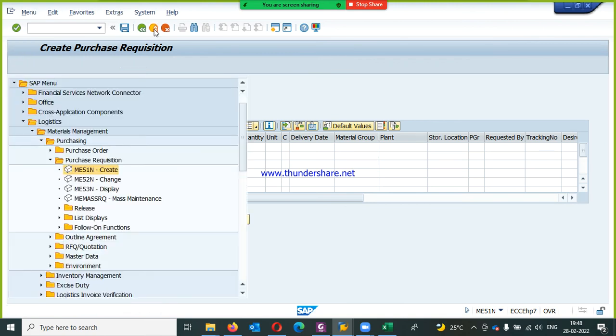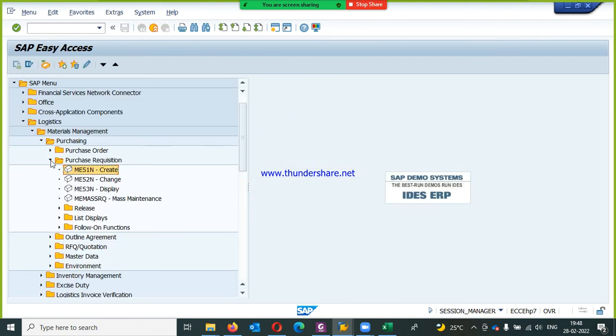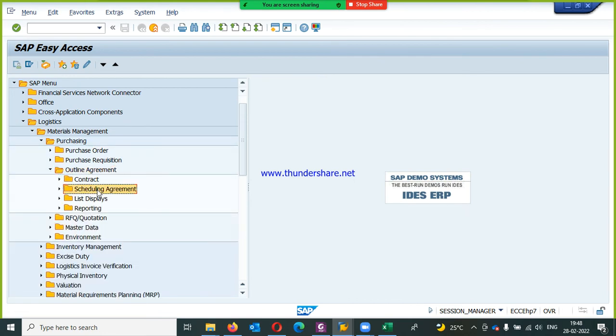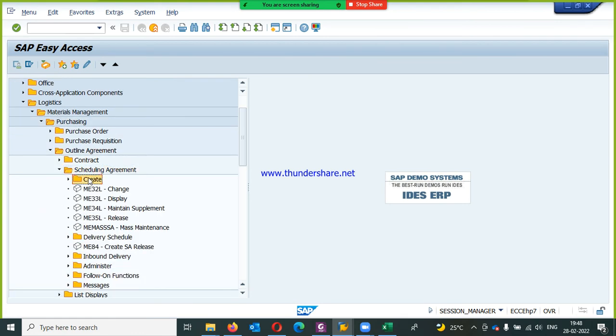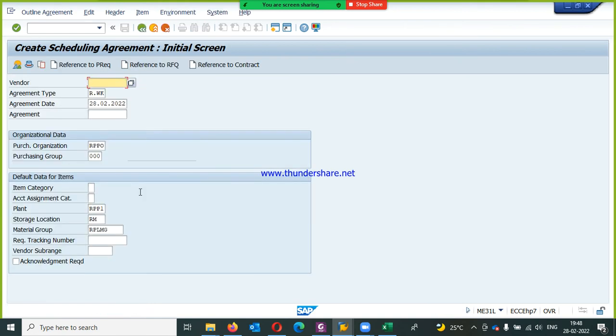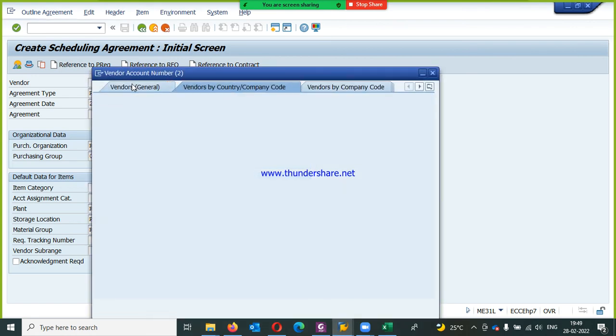Now with the reference of the PR, I'm going to post the scheduling agreement. For that I'll come to logistics, materials management, purchasing, outline agreement, scheduling agreement, ME31L, create. Vendor, I'll select the vendor from the list.